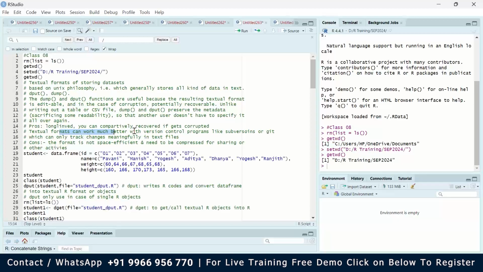The point here is if you want to store a file for a longer duration of time, and you don't want to compromise, you want to make sure that those files stay alive long without corrupting. So you can basically ignore the con of having a large space. If your goal is just to store the file for a longer duration of time, you can ignore the space part.